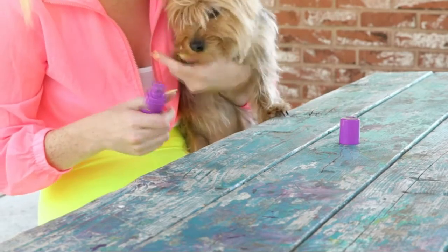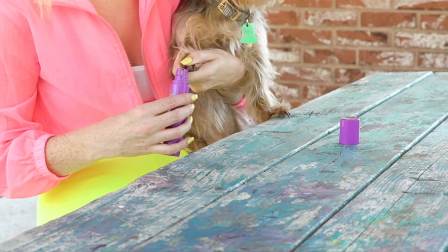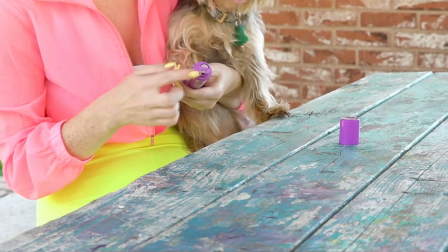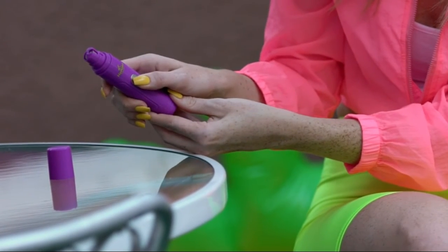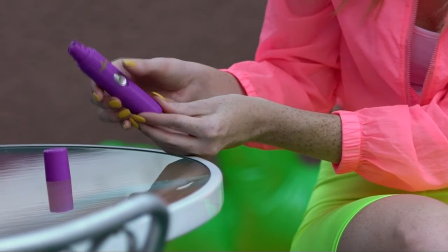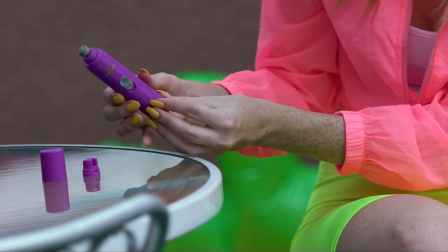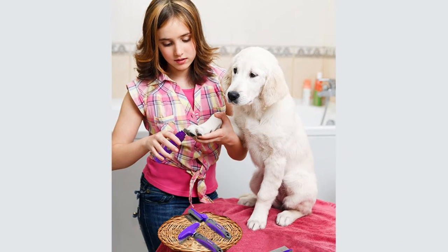Safe and effective. This pet nail grinder is manufactured with a diamond bit grinder, which is safer and more effective than a nail clipper to trim pet nails, reducing the risk of clipping the claws too short or hurting your pet. Great nail grinder to use for small and large dogs, cats, rabbits, and birds. Super mute motor. This pet nail trimmer is especially designed with low noise and low vibration, making your pet have no fear of having their nails trimmed.